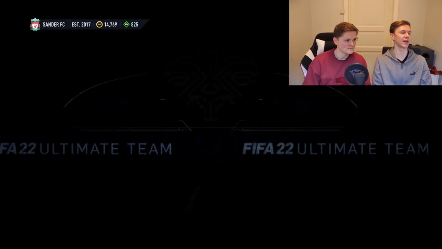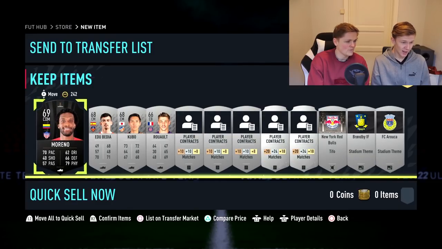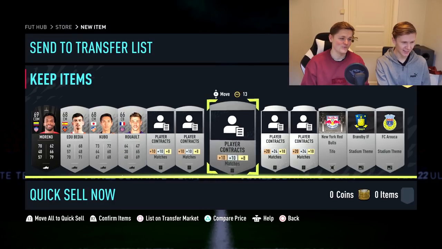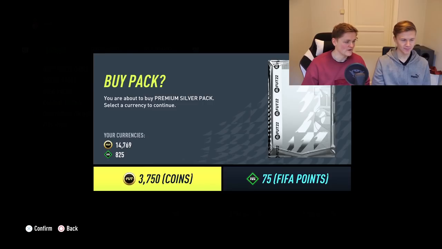Fourth pack. Come on now. I don't want to spend too much money, even though these are cheap. Let's skip it. We don't care about the player. What are we gonna get? Still no stadium. Still no stadium. The All New York Red Bulls typho, though. Ooh, maybe we can use. I don't know. All right.